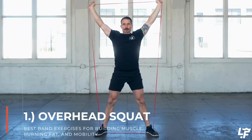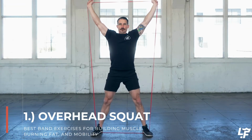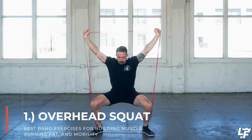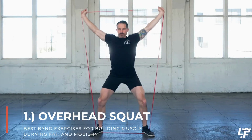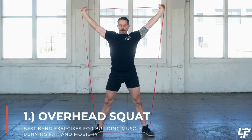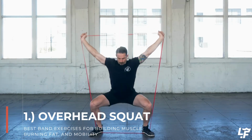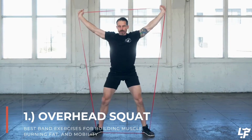You're going to step on the resistance band, and then you're going to have your hands as far apart as you need to have them in order to be able to squat down in your functional range of motion. It's going to be a lot easier if the hands are further apart, and it's going to be a lot harder on your vertical core strength and mobility if your hands are closer together.